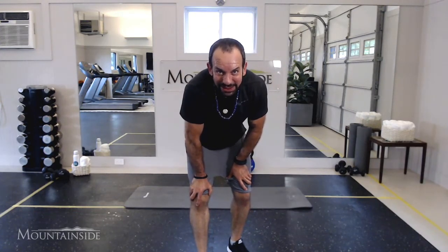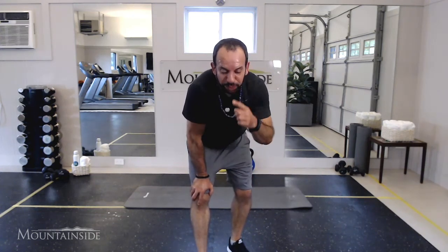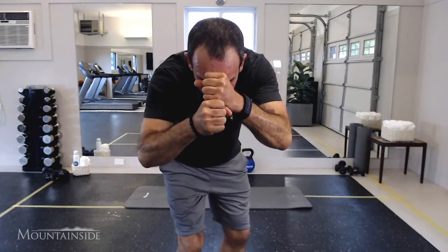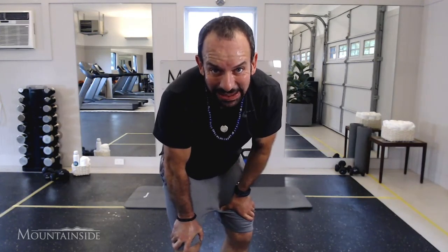Open your knees wide. Put your forehead down. If it's hard to reach your forehead to the ground, you can just place one hand on top of the other or make a little cup, a little fist, one fist or two. Feel comfortable. I want you to be comfortable with the neck. So you can put your forehead on the floor, hands on top of each other, and you can put one fist or two fists to support your forehead and support your neck.